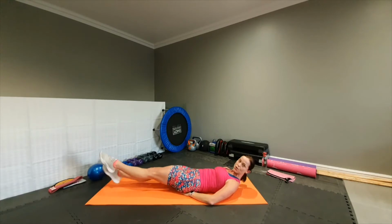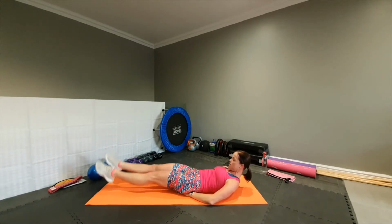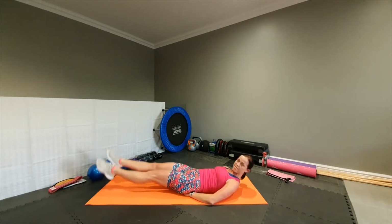If your back gets sore, put your hands under your glutes. Pull those abs in. 15.